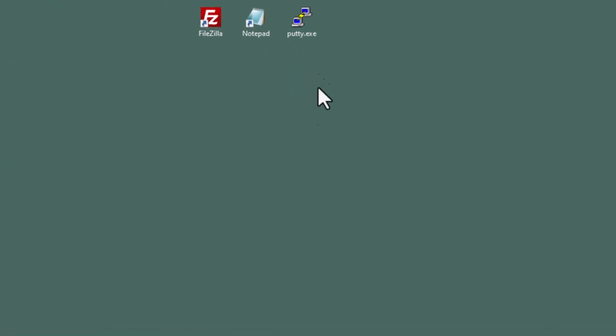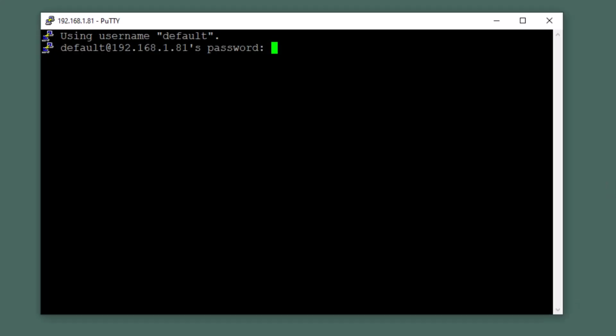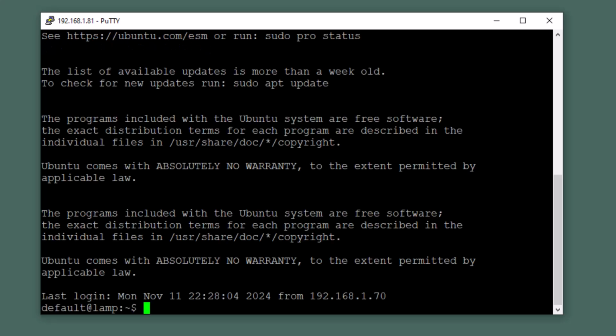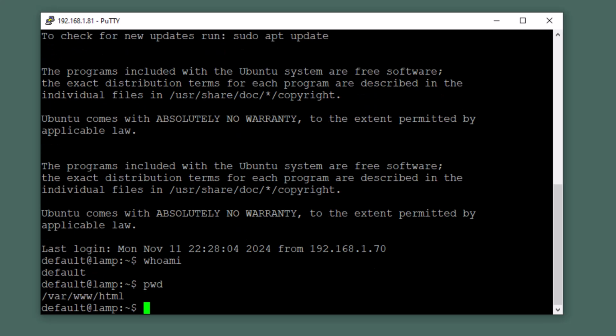Okay, let's get out of here. Let's see if we can PuTTY in or SSH in. This is all proving that this stuff is working. It assigned it a new home directory. Okay, password. Okay, we're in. Right now, who am I? It says it's user default. Let's see where we're at. pwd. Enter. Wow, /var/www/html. And I'm going someplace with this, and I have one more thing to do, and then these users will actually be able to log in via the shell, and I'll be able to do remote edits on the code. So we've had success. Yay!